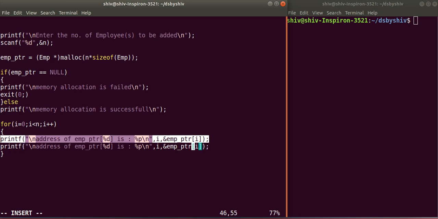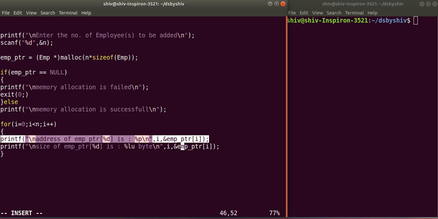So we will write size of emp_ptr %d is colon %lu byte, because size will be in byte.